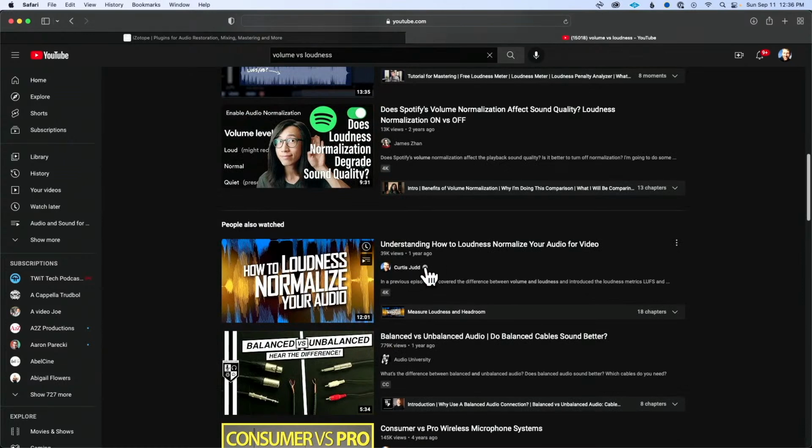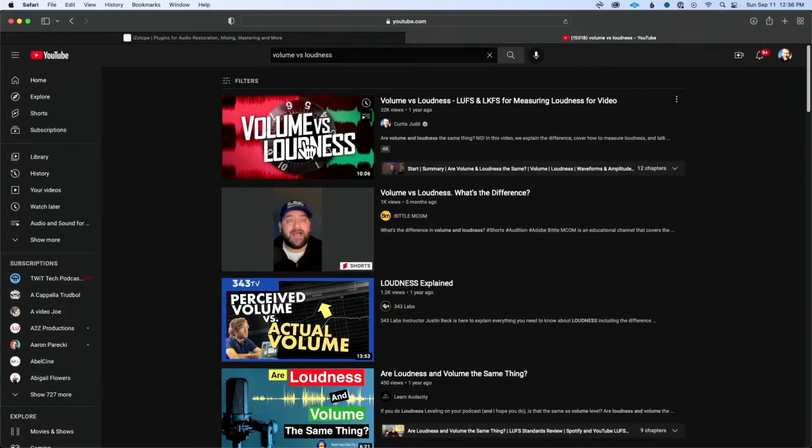So this is one that I did back in 2021, understanding how to loudness normalize your audio for video. And there's another one, this very first one actually that came up, volume versus loudness, explains the difference between those. So it's not a peak level. That's the secret. Old school is, just normalize to -0.1 dB full scale and you're good to go. Or others did other things.